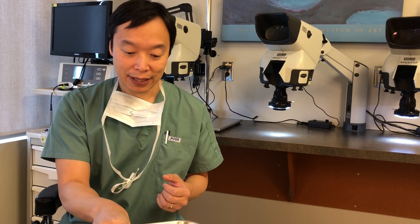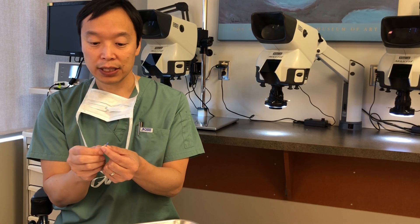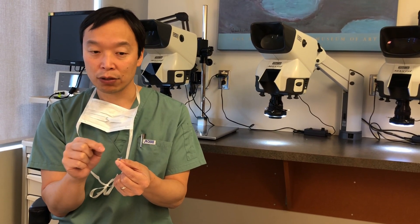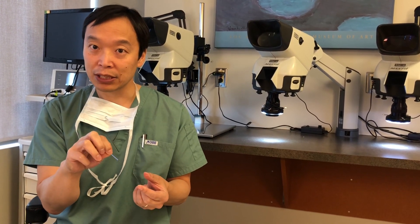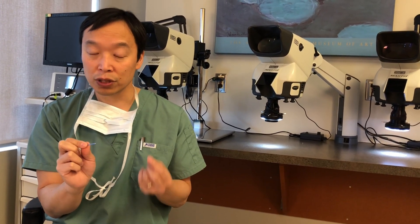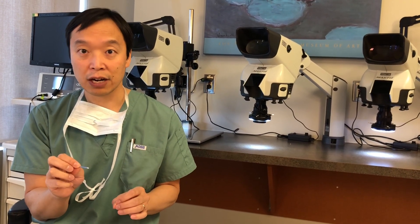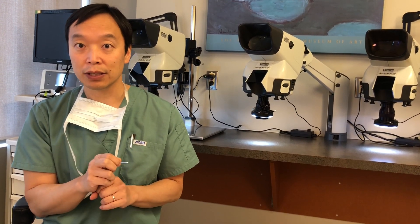After that, the next development was what we call a dull hex punch. This has a hexagonal shape, and that shape helps vibrate the hair out of the head, enabling us to make an incision around the hair follicles without damaging them. This worked better than the simple smooth dull punch, and it's actually one device we still use today. In some patients it works very well — it doesn't transect hair very frequently and is a good way to get the hair out without damaging it.